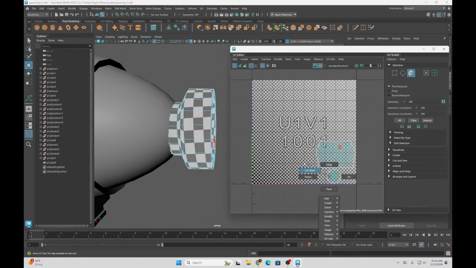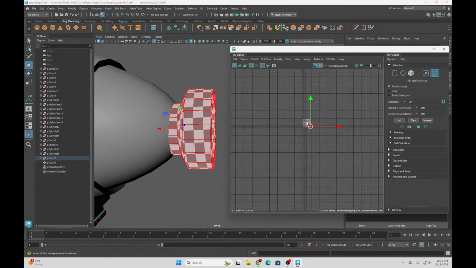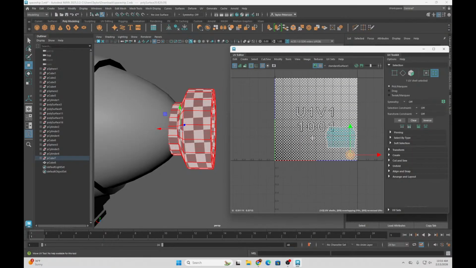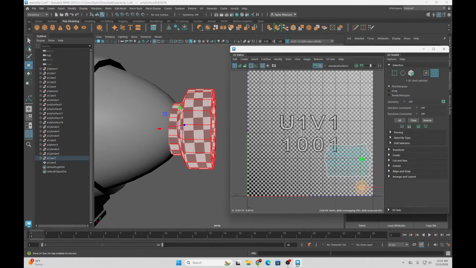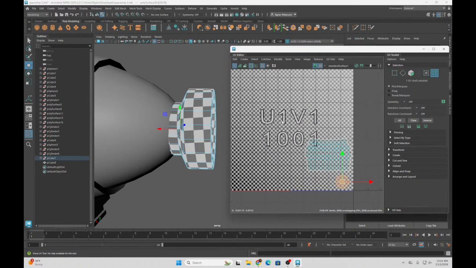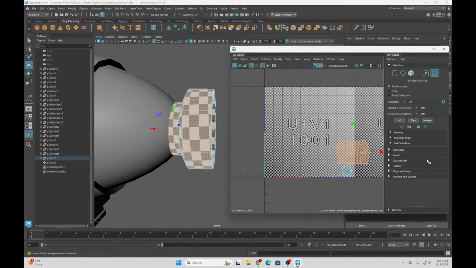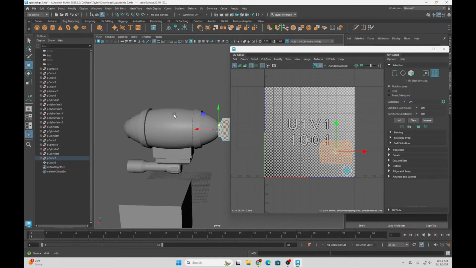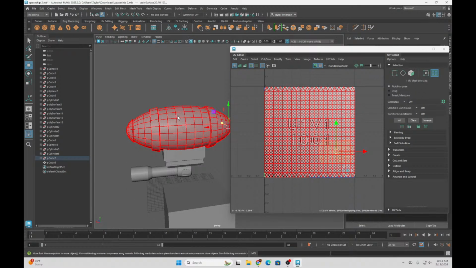You have to be careful with your real estate, because if you zoom out, you've got all this stuff, but you're only really trying to keep all of your stuff in a 0 to 1 space, which is the first square right here. If you're going out of bounds, no bueno. That's going to repeat your texture. We don't want that. You want to make sure you keep everything in bounds as much as you can.